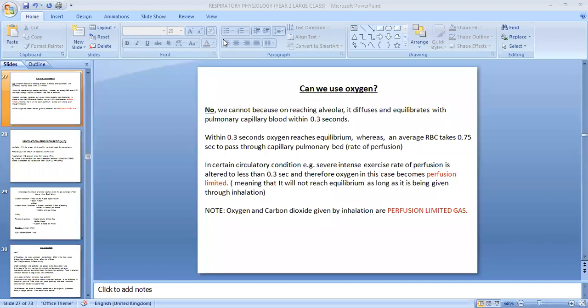I hope it makes sense. The same way with carbon dioxide, it will reach an equilibrium within a very short time after breathing in. And you cannot take any more unless you increase the perfusion so that you take extra more. And therefore, carbon dioxide is also perfusion limited. That's the other way of looking at it. We had talked about diffusion limited. We said carbon monoxide will never reach equilibrium at any given time because the affinity of hemoglobin for carbon monoxide is very high. And therefore, with the same perfusion, you cannot reach equilibrium. You can only reach equilibrium if you increase the diffusion rate, and become diffusion limited. I hope that settles the matter.